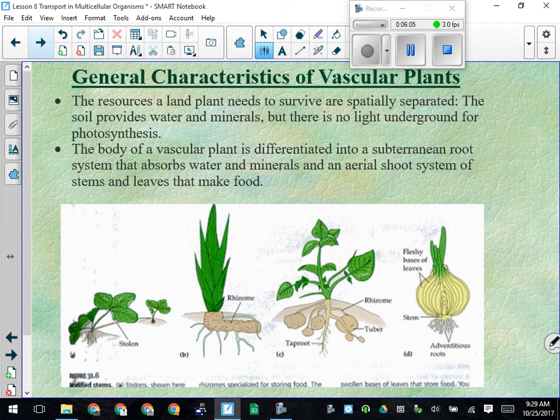Okay, so we typically call any underground energy storage molecule a tuber. Okay, a carrot, a turnip, a beet, they're all kind of the same thing. Okay, they're all storing material inside of them as starch. Okay, another way to store energy is at the base of the leaves. Okay, onions do this. I know the onion is actually underground, but it's actually the base of the leaves. Okay, that swells up and stores a little bit of starch, but a little bit more sugar, which is why onions are sweet compared to the bitterness of a potato. All right. Like if you just ate a raw potato, it's quite bitter. Okay, you cook it, it tastes a little bit different.